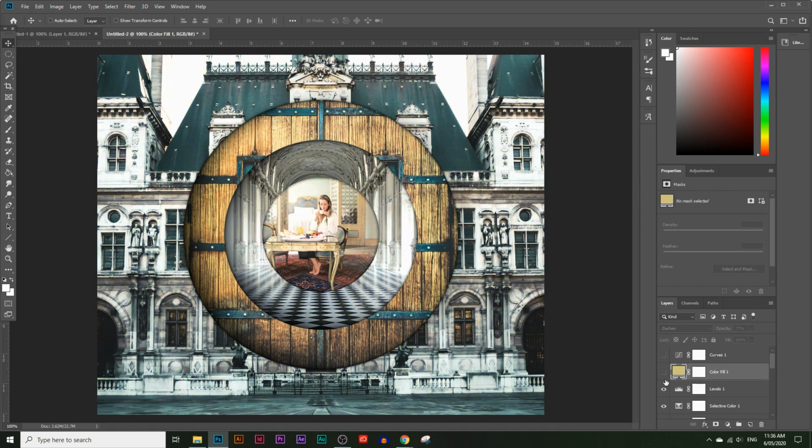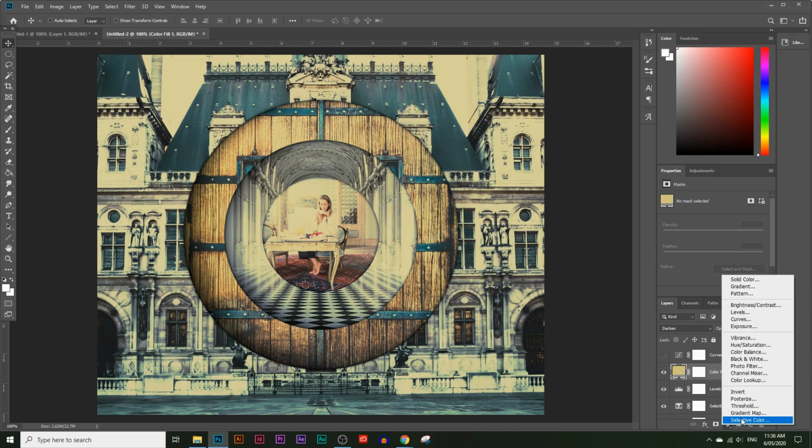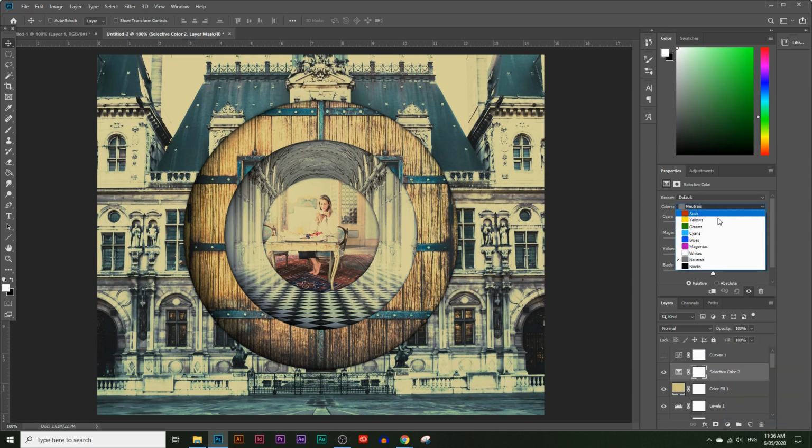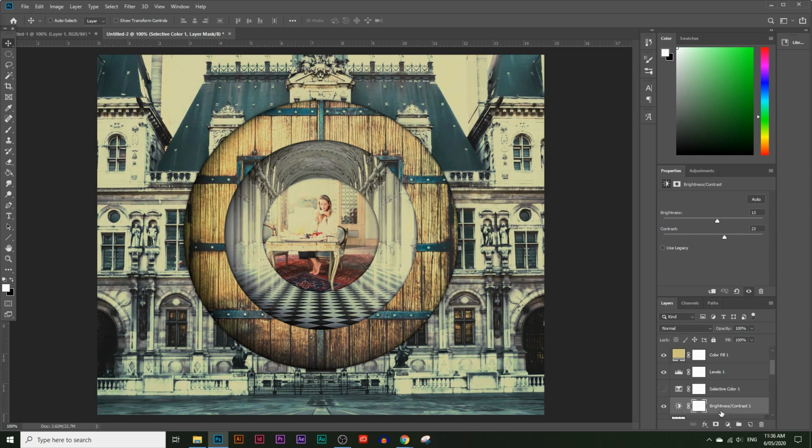So one more thing, maybe just increase the whites just slightly. And you can do that by clicking on another selective color. So you can add multiple selective colors, and you can choose the yellows now. And you can just decrease the yellows a little bit now. And just increase the whites just a little bit more. And what I might actually do here as well is hide this, because I think we kind of lost the color of the wood as well. So I might just hide the yellow wood right here. And now you can also play around with the brightness and contrast a little bit more. So there we go.